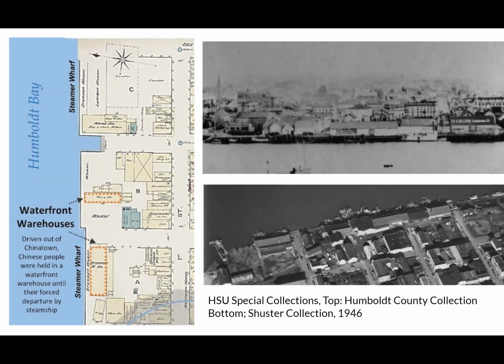The docks were not being manned by officials, and telegraph lines that would have sent the word about the expulsion down to San Francisco were down due to some inclement weather. So the Chinese residents got off of the ships in San Francisco and disappeared into town. Usually when you do hear the story told, that's kind of where it ends. Eureka expelled its Chinese population. There were no more Chinese people. La-di-da for the next decades, many decades, until Ben Chin comes back.